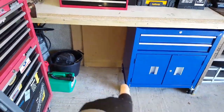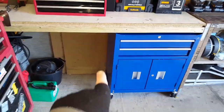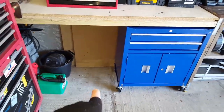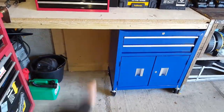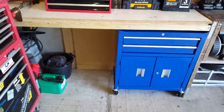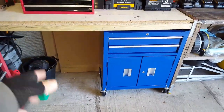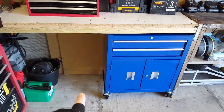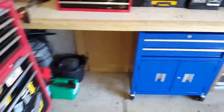now thinking of getting another. They do cabinets like this, a tool cabinet, that just goes underneath there, or I might just get an office filing cabinet. There might even be some at work, because we're always chucking them out. Well, not us, but the SSE are always changing their furniture and throwing them in skips. So I think a filing cabinet in there would be perfect just for stuff.